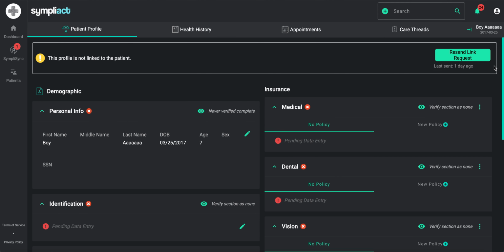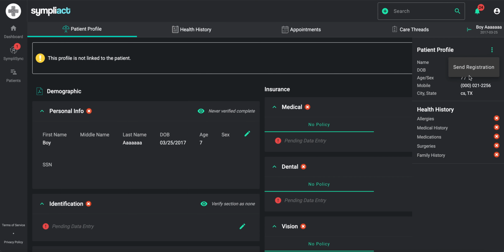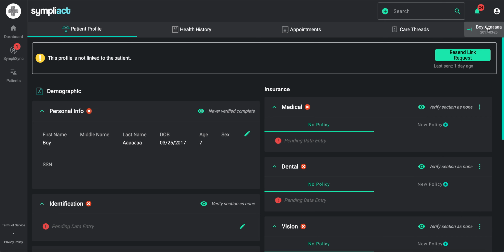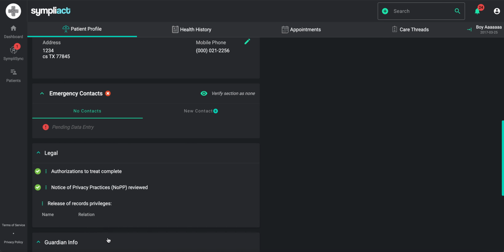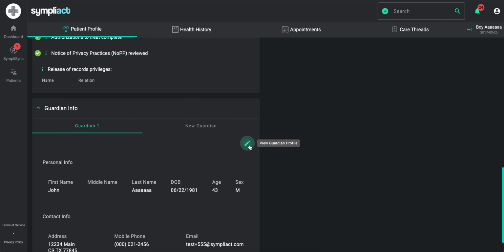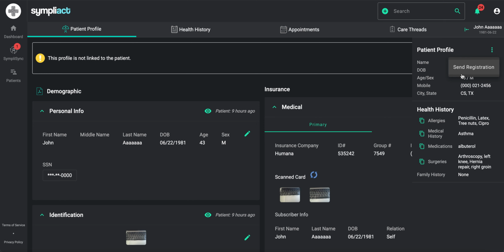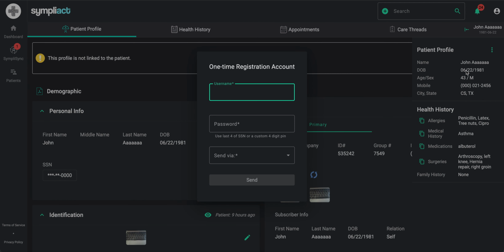So for this patient, I could now create or send registration via creating a temporary patient account for them. But also now what I have access to do at the guardian level, since we disconnected their dependent, they also become an unlinked patient. So now we have that option at the guardian level too.